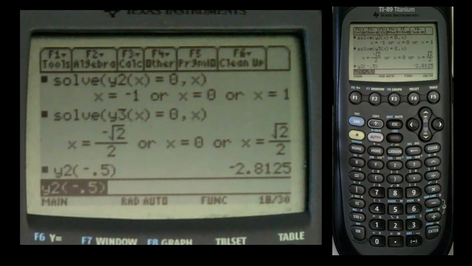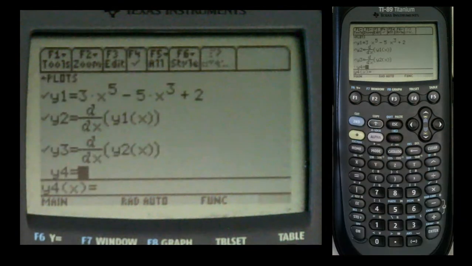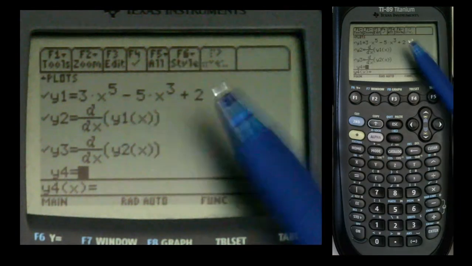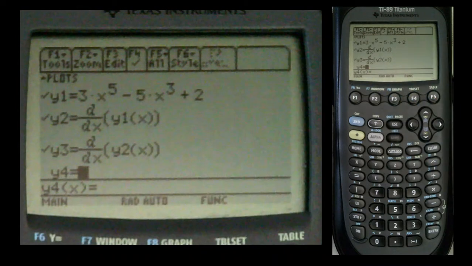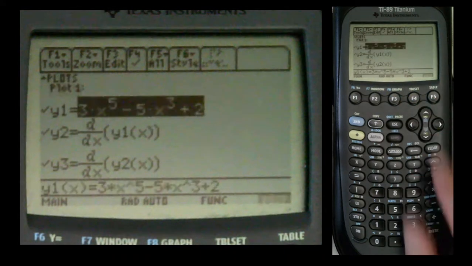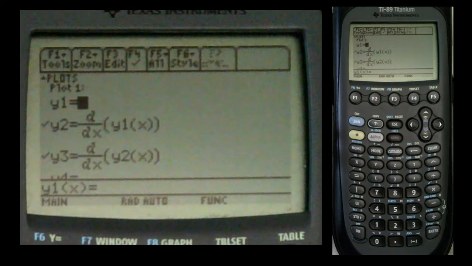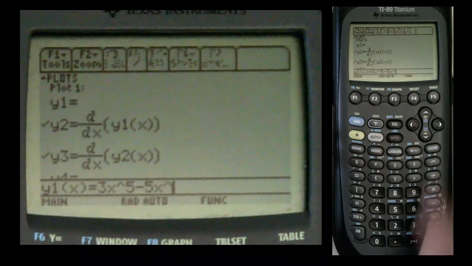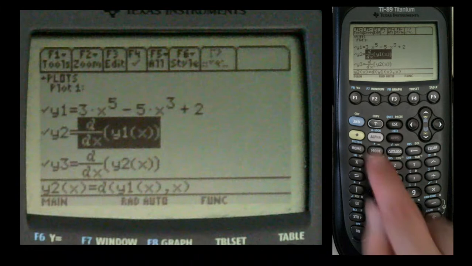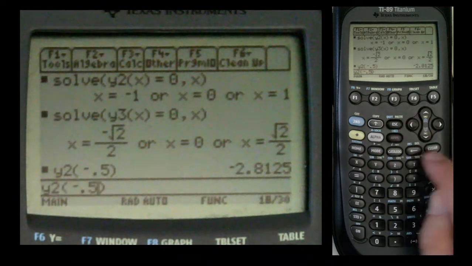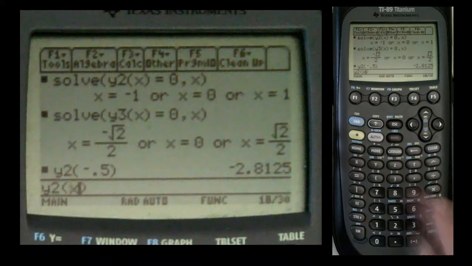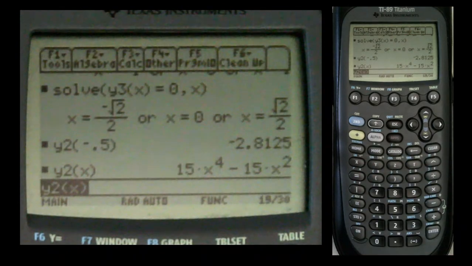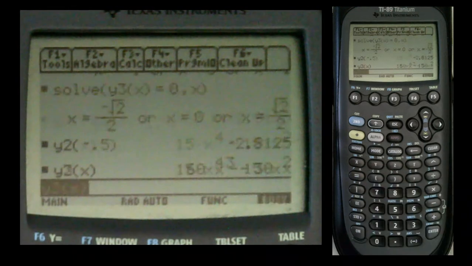This is a little bit of a shortcut where you can use the functions, plug in the derivatives here, and then if you had to do this for a second problem, you could go up here and delete that function and put in a different function and do the same thing again without having to find the derivative and the second derivative. One last thing, if you were asked what is the derivative, I should have done this while this was still in there. Let me put that back. You can always just type in y2 of x, and it'll tell you what the derivative is. y3 of x tells you the second derivative.